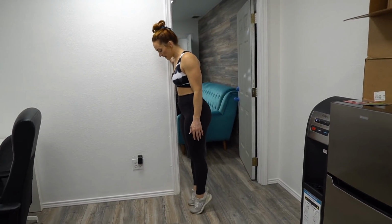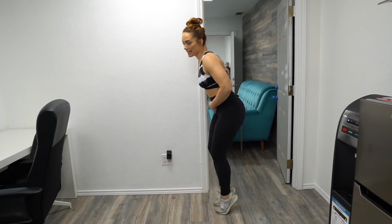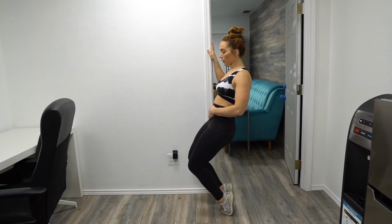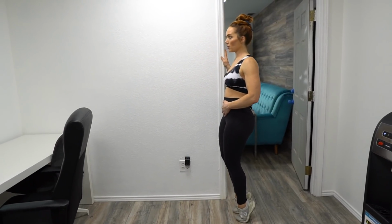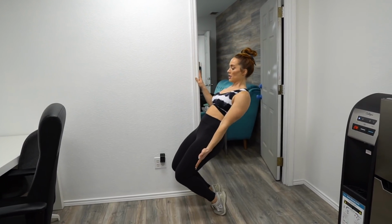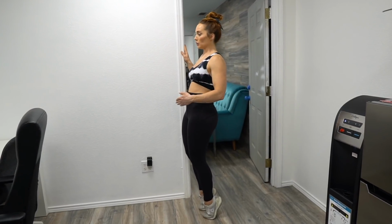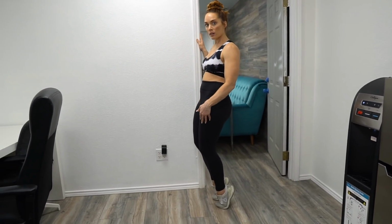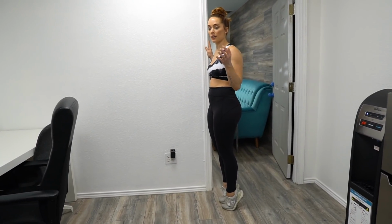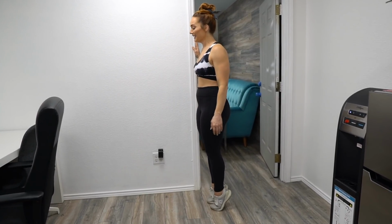And what we're gonna do is get up on our toes, and we're going to try and minimize any hip bend, but bend at the knee and move your knees forward. And you want your torso, while you're doing that, to stay in a straight line. So I want to try and minimize any bend here and try to get my quads doing all the work. So the rep range is gonna be really low. It's an option to go 6 to 10 reps. So let's see if I can get 6 in.